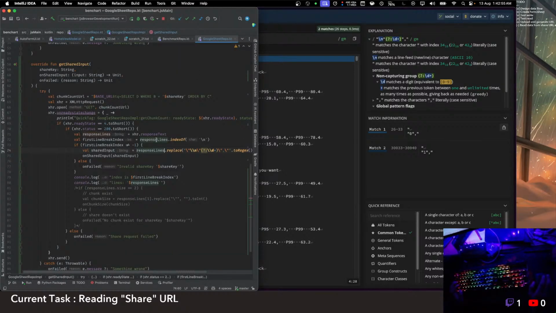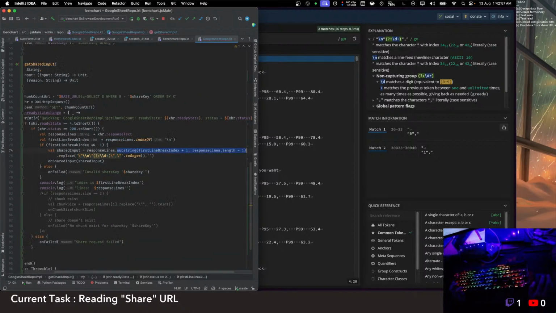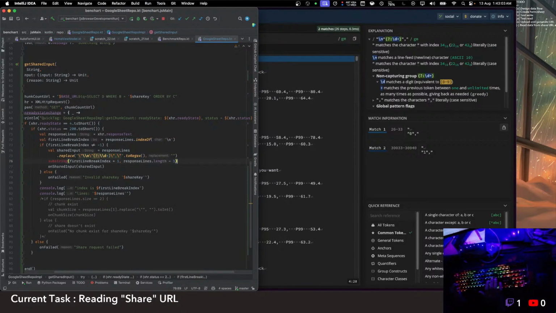I have to do this after that. So substring should happen after the cleanup.